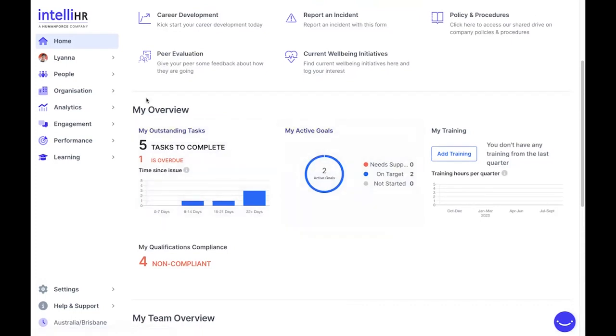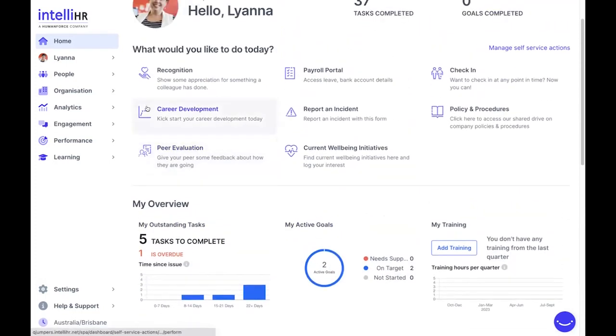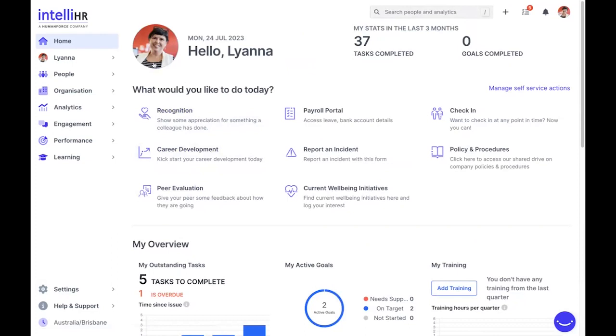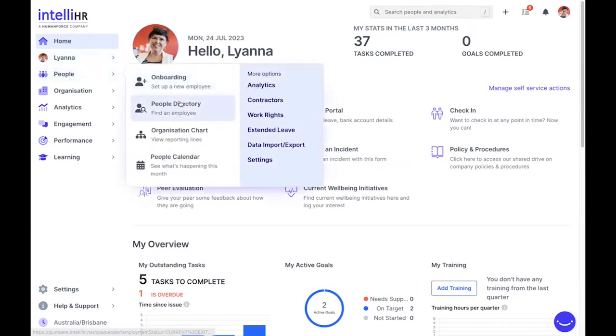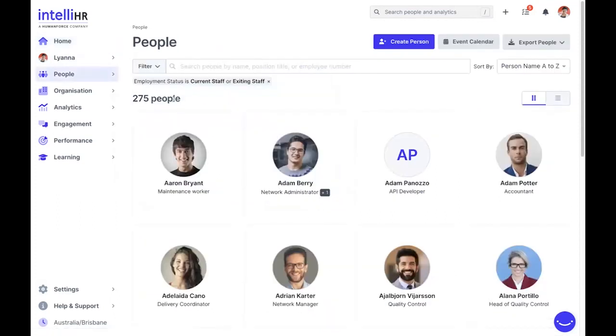So that's another feature of IntelliHR, highly customizable. You've got access to your people directory, and we'll just have a look to see if some of the staff that were in QJumpers have come through.